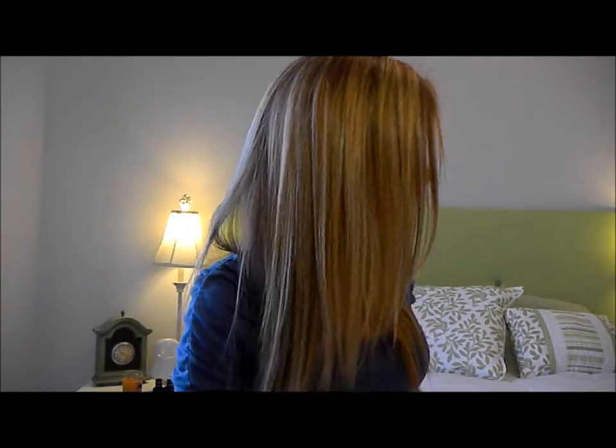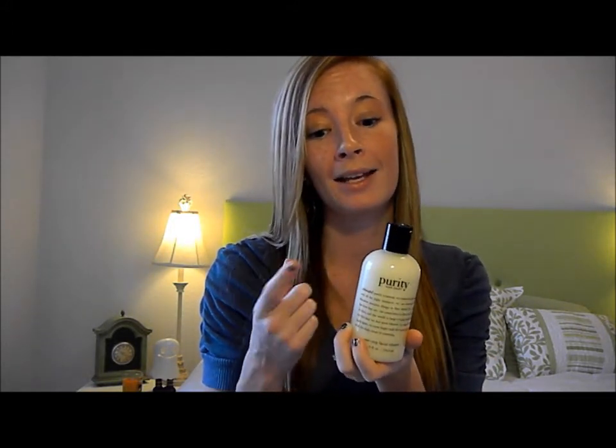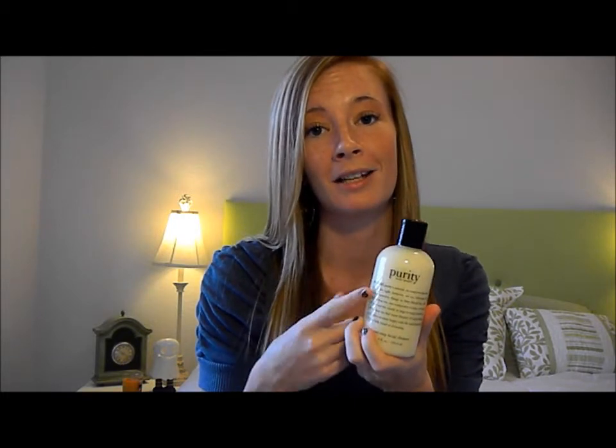And then I will go and I will use my Purity again. The Purity, let me just show you the bigger bottle, it's easier. The Purity I will use after I have already removed my makeup. And I'll use the little scrubber pad again in my hands, and I'll wash my face a second time at night. I do that because this is more expensive. I really want to get the good results from it. And I feel like those are a little cheaper, and I'm scrubbing off my makeup really well, and I'm going to finish with this.